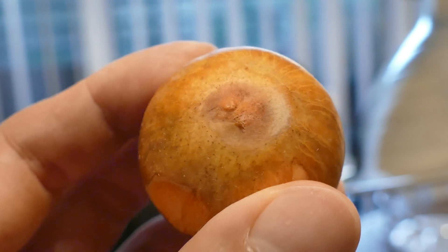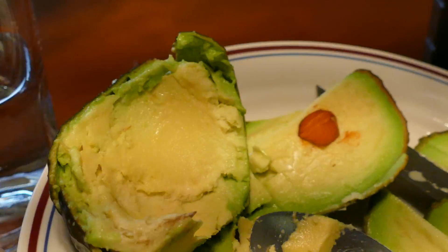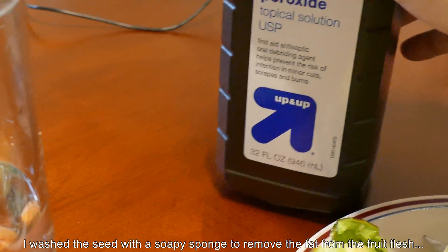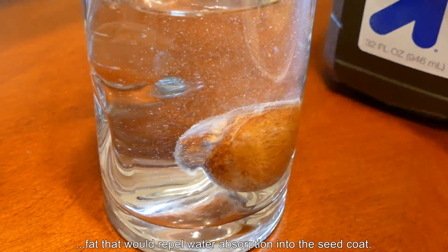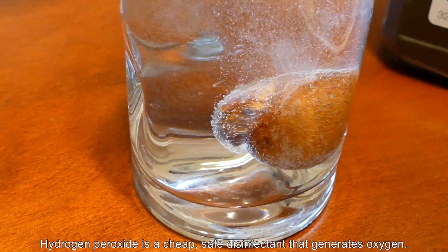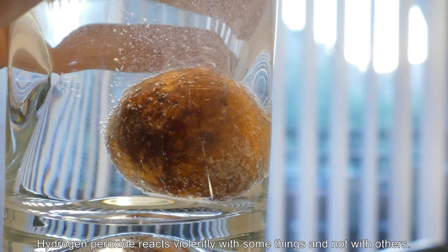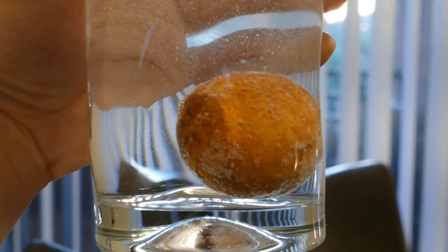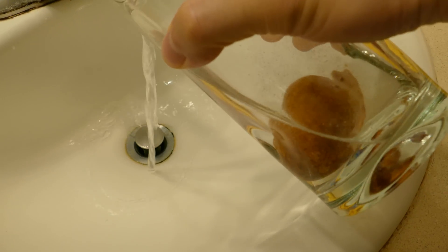You can see the seed up close. It already has cracks in it — I damaged it when I was doing the slicing. And if you look here, the insides still attached to the fruit flesh are a very dark red, which is different from the appearance after washing. I'm going to put it in a glass of distilled water and add some hydrogen peroxide. I love adding hydrogen peroxide to everything — it fizzes, it's harmless, it generates water and molecular oxygen, which is often good for developing seeds since they don't photosynthesize and only need oxygen to grow roots. For now I'm just doing this to sterilize the seed. I've already washed it beforehand with a soapy sponge to get off all the fat since it's covered by fat.